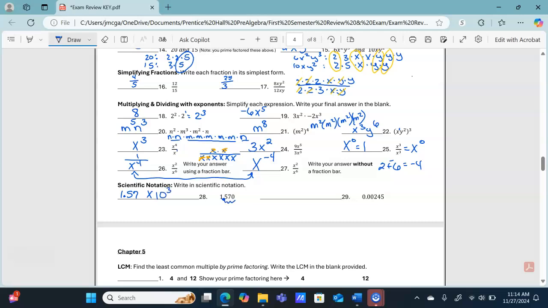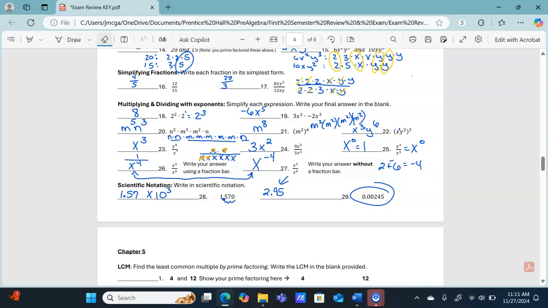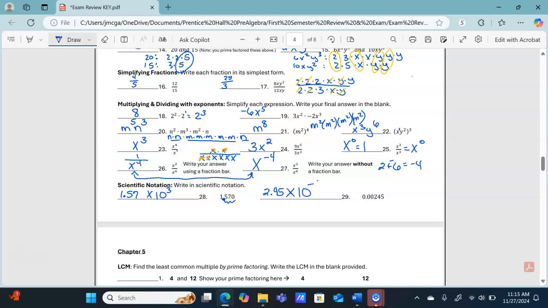Find your first non-zero digit. It's this 2. Put the decimal right after it. So the decimal is going to move 3 places to the right, and it's going to become 2.54. So if you look, this became 2.54. It got bigger. The exponent needs to get smaller by 3. So it's going to be 10 to the minus 3.